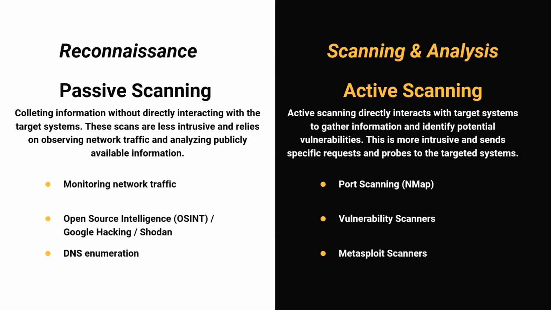So passive scanning is using public information, using things that can't actually touch the target, but most importantly, it also doesn't let them know that you're scanning them. And then you have your active scanning, where you're doing things a little bit more direct. This is where you're doing your port scans, running a vulnerability scan, or doing things with Metasploit. So if they have any type of endpoint protection in place, it might ding you or catch what you're doing. So you try to do a little bit of both.